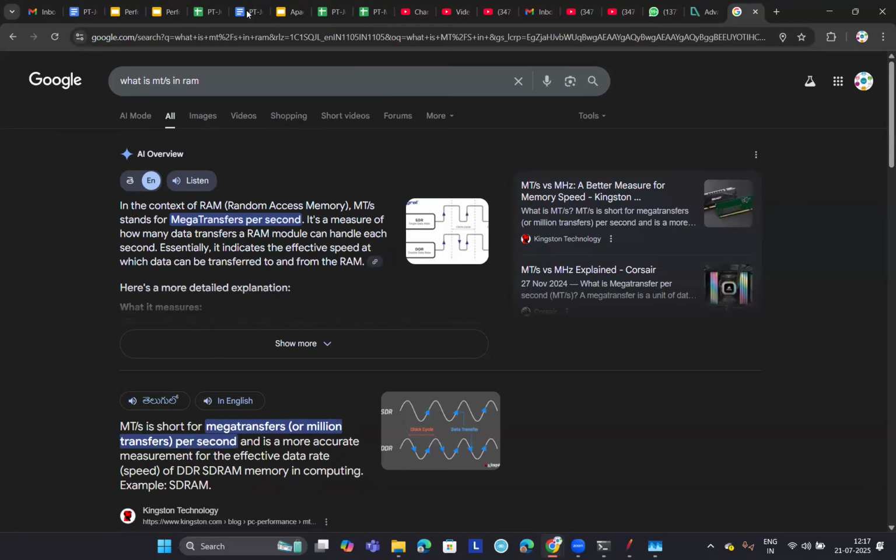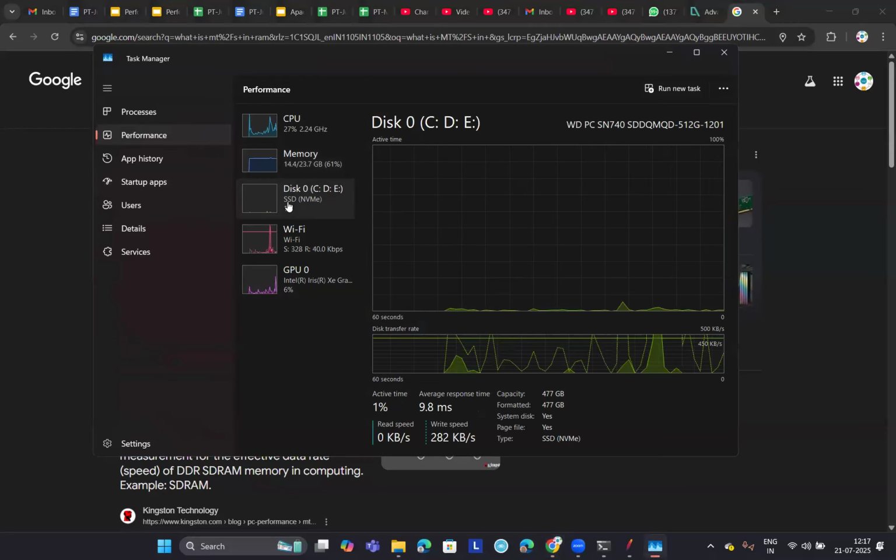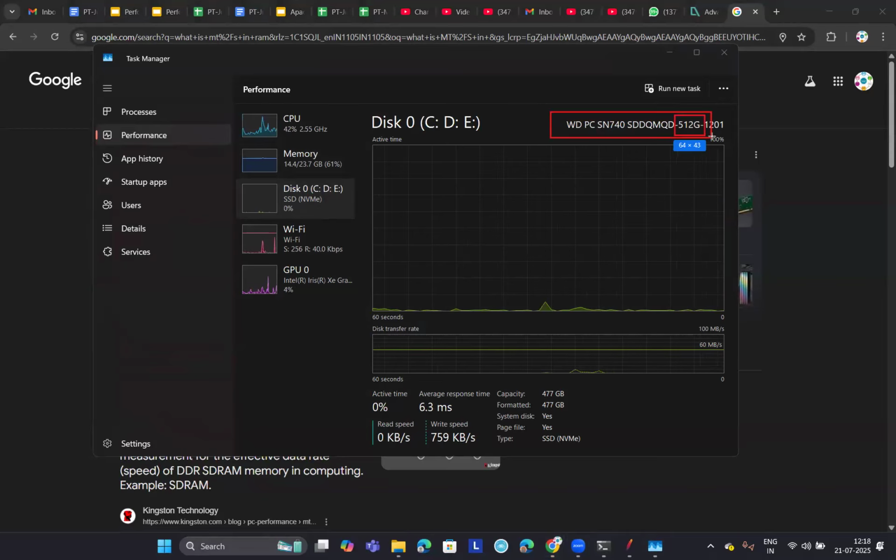And then coming to disk, I'm having an SSD whose capacity is 512 GB. Do you see that here? This is the SSD capacity, right?